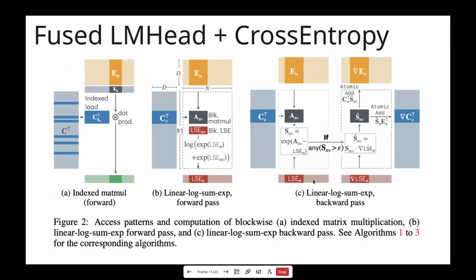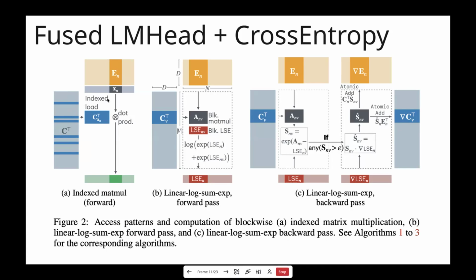So how do they achieve this? It's somewhat similar again to the idea of flash attention. Let's recall what we need to do in order to compute the LM head and follow it by cross entropy. On the very top, in orange, you have the embeddings that are outputs of your decoder stack. These are basically just a batch of hidden representations of the tokens. And then you have a classifier head, which is of size hidden state times vocabulary size.